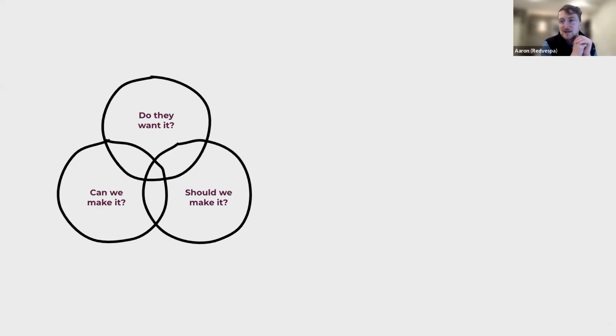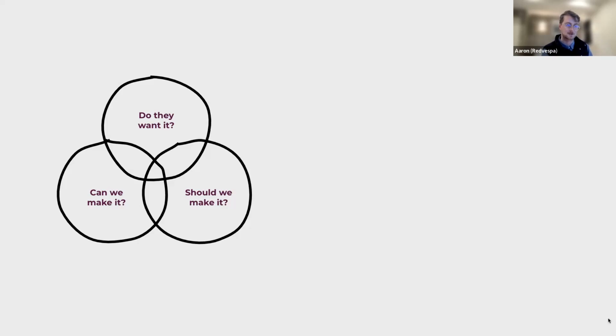What it really comes down to is that there's no point making something that technically can be done, or indeed could make money, if no one wants it. And it would also be true that if everyone would love to have it, but we can't technically make it, it's also a lost venture. So we're always looking to balance those three qualities, and they're really important cornerstones of the way you should think, especially at the initial stages of projects. That was the first key principle that they brought to the table.